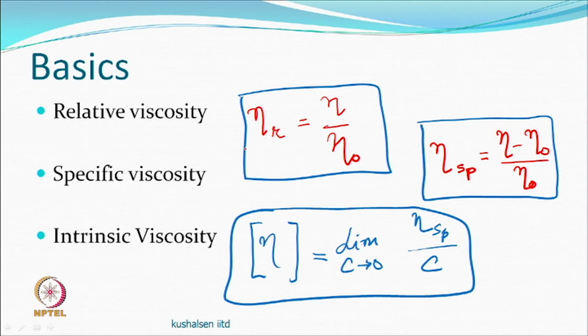In other cases, one molecule may be interacting with the other and therefore giving a different value. Entanglements could happen, but here it is so dilute that we are not really looking at entanglement, we are looking only at interaction. So, people who do research would like to know about their molecule, and so they may like to measure intrinsic viscosity. Anybody who makes a new polymer, tries a new polymer, or does something to the polymer, would like to study intrinsic viscosity.